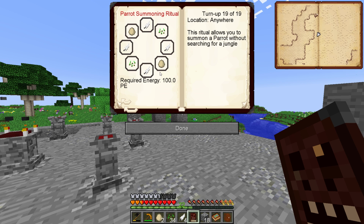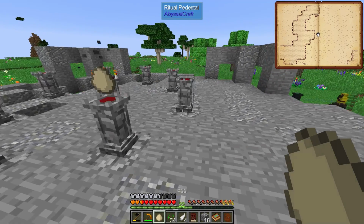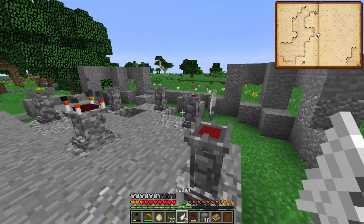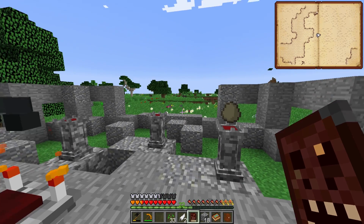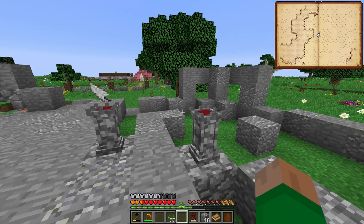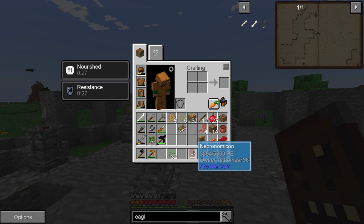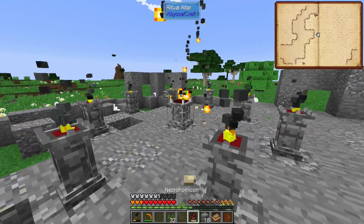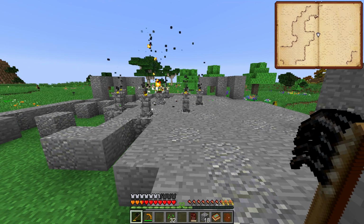So it is egg, feather, seed, feather, egg. So egg, feather, seed, feather, egg, feather, feather, seed. And I think our Necronomicon has, yeah, we got 3,800 PE. And I'm always cautious when doing these.